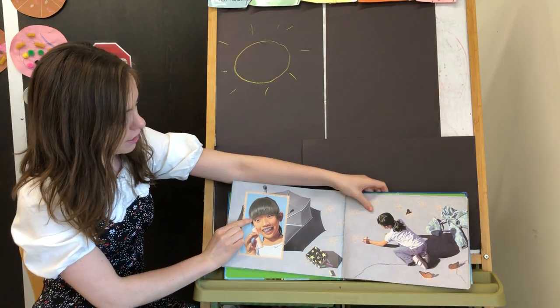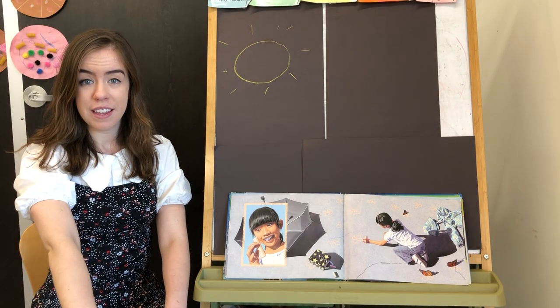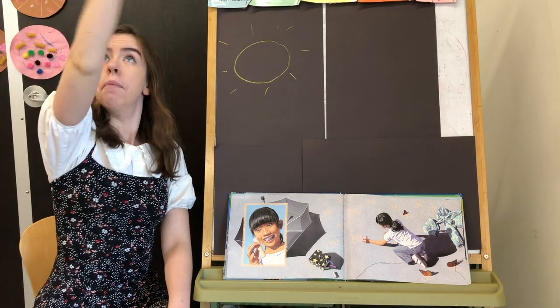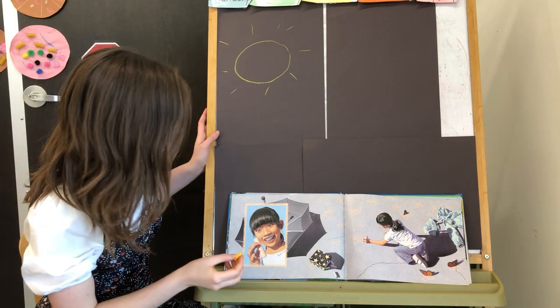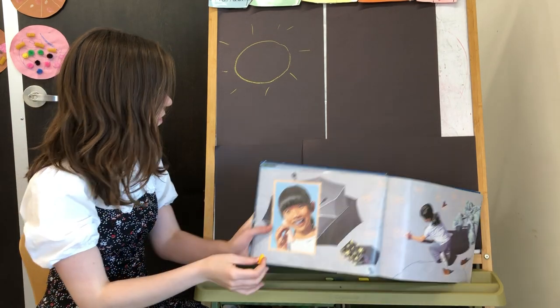Okay, I'm gonna put the book down. Let's practice drawing one. Ready? Take a line down. You did it in a wing. You could do a big wing and a small wing, a big wing and a small wing, or you could do small, big, small, big. Let me try up here. Let me see. I think I'll draw mine right over here under the sun. So I'm gonna just scoop my book over.